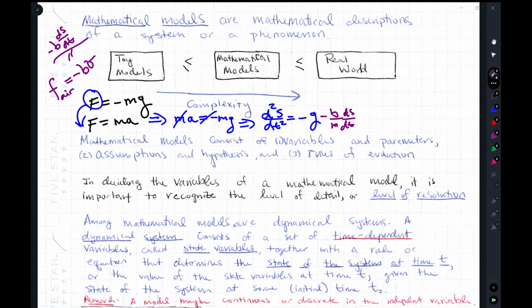Now, someone might be interested in, for example, how a ball would compress under stress or strain, and they may consider molecular bonds. Okay, so they may get down to that level. But for our purposes, we don't need to get to that level of detail, and so we're going to choose a higher level of resolution.